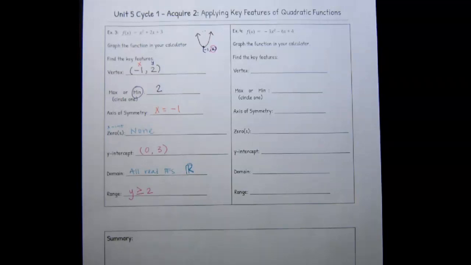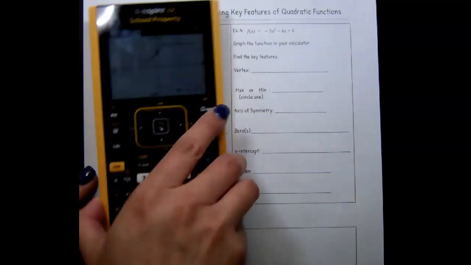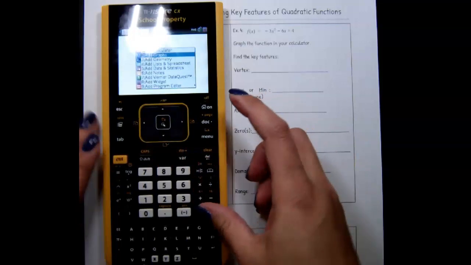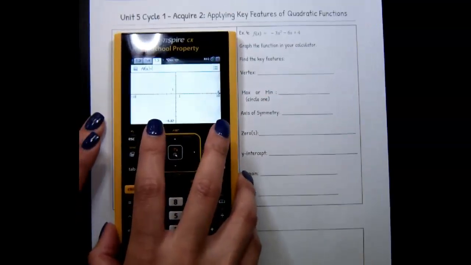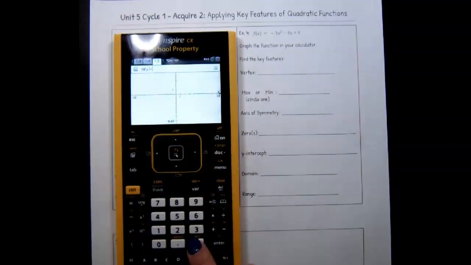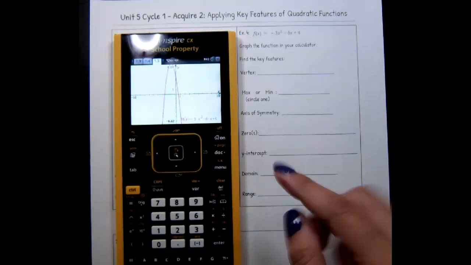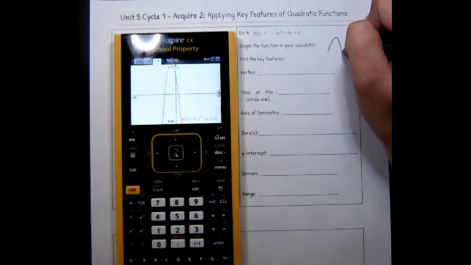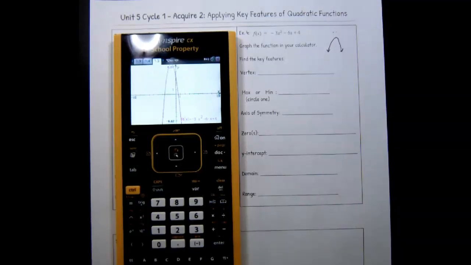Okay, let's do the last one. I don't want to give you just one example because this one was a little different, and we did some things that were a little different in the calculator. So last one, we're going to graph. I'm only going to type in -3x squared minus 6x plus 4. All right, this time my parabola is negative. It looks like this. If I add eyes up here, it looks like it's frowning, so it's negative.